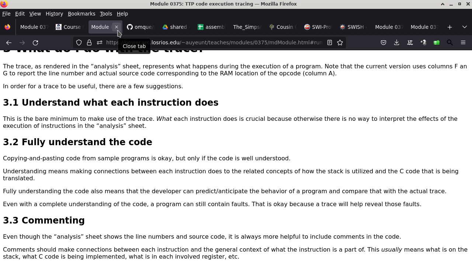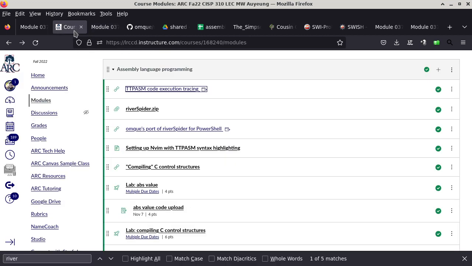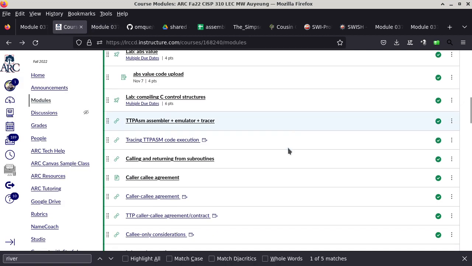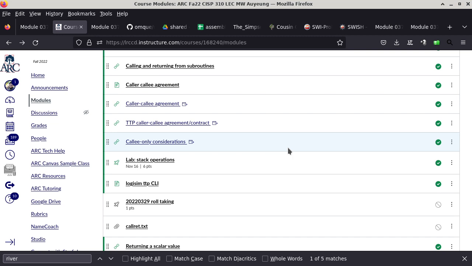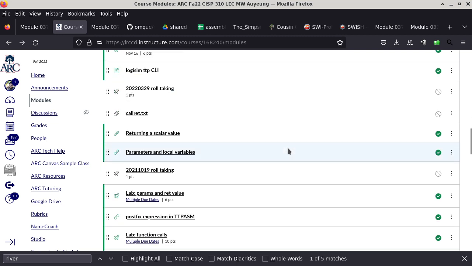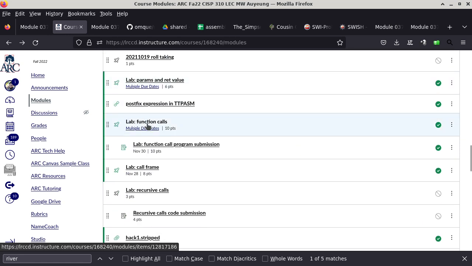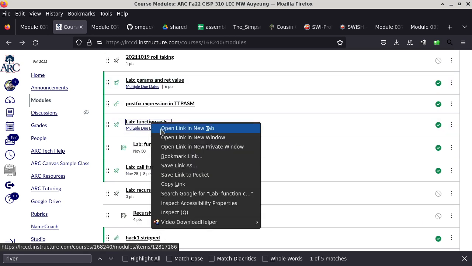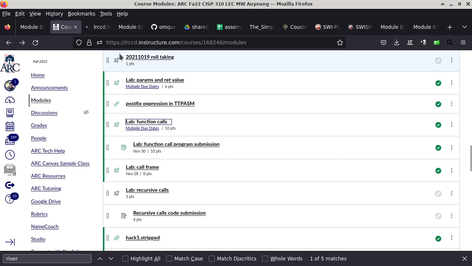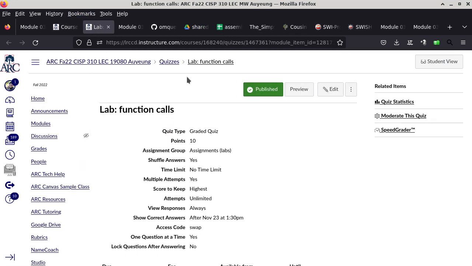Are you all good with the homework assignment, or do you want me to go over it? Can we go over it? Yeah, I can go over that. Okay, so let's go over the homework assignment, which is implementing the swap subroutine. That is in the function calls assignment, the one that was due just a few minutes ago. Not sure how many people finished, but that's okay.